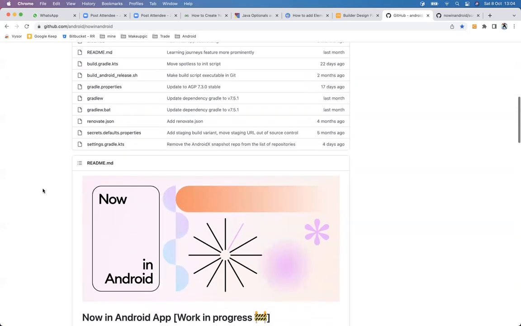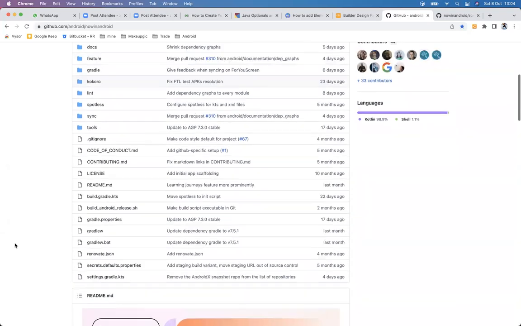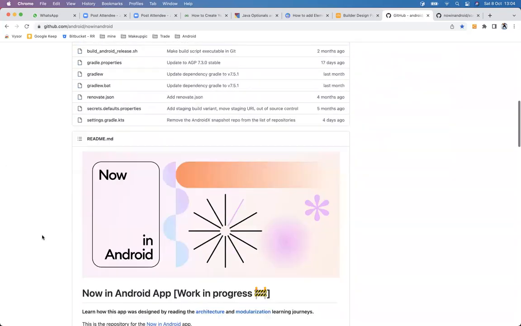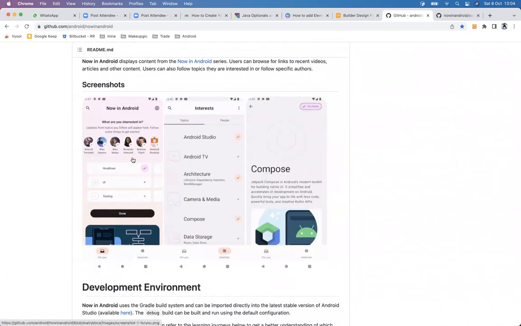It's a massive project, like another big project where we would be working for years. But at least it's good to start from the ground level, so that we go through the whole journey and see the new standard way of doing things. What is compose in this case? How are they using compose? How are they using coroutines? How are they using view models? How are they doing the navigation and all that? That's why it's a very good project to follow through.